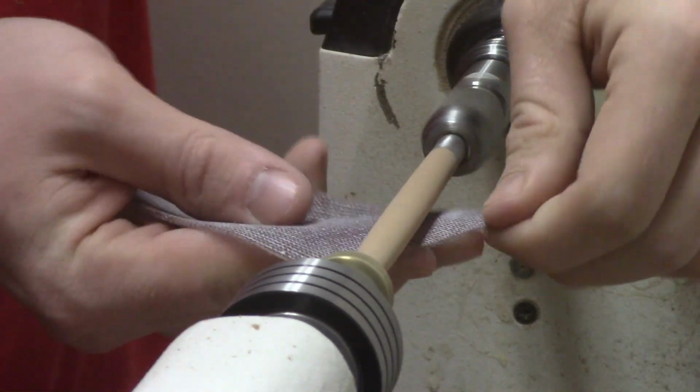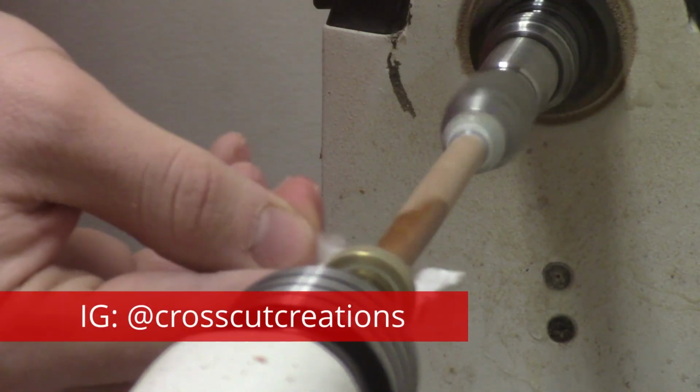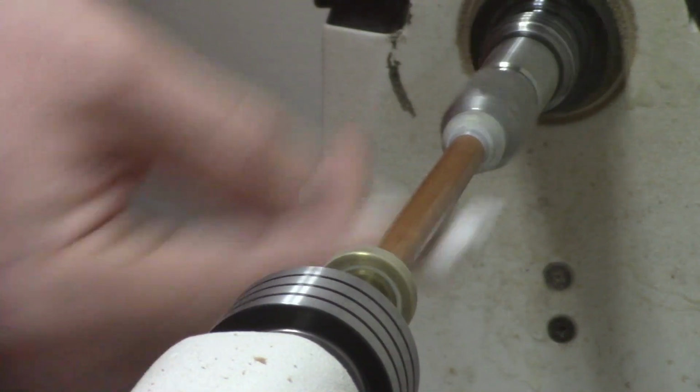I went ahead and sanded the blank up to 400 grit, and then I cleaned it with some denatured alcohol. I'll leave a card to my finishing process.